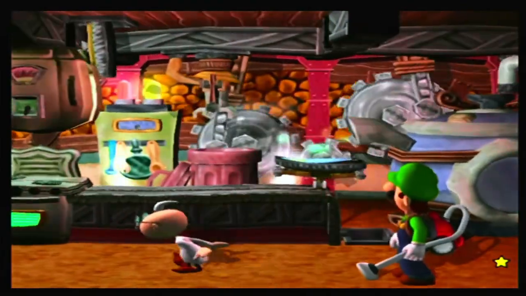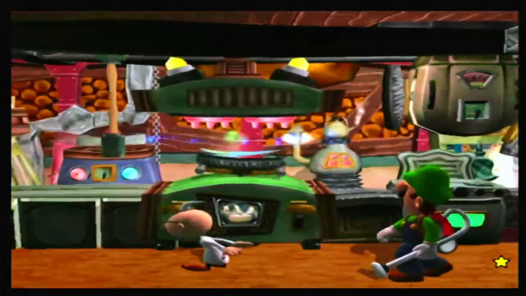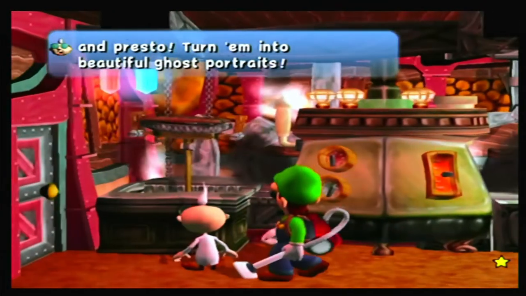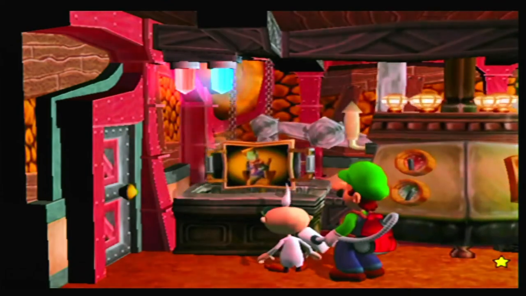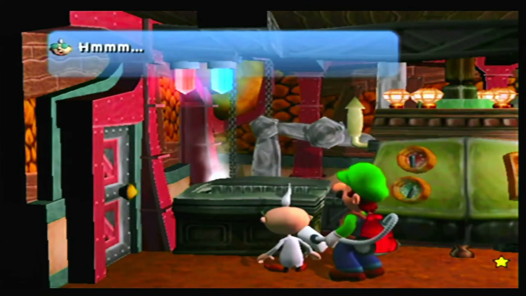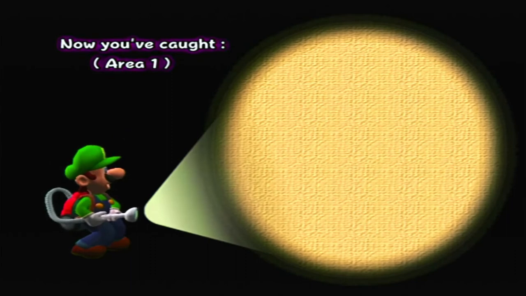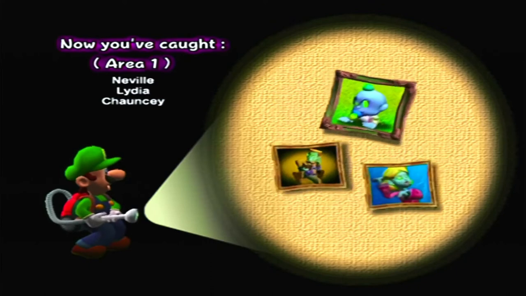And because there were only three in this area, we got three ghosts on it. So we need to press them into visible forms. We can check what frames we got. Alright, we got a bronze for Chauncey, but that doesn't matter. We have a gold on Neville and gold on William as well. And check this out, because we're in the PAL hidden mansion where it's reversed. Check this out when we go to the result screen. It just switches back to the normal screen. So we got Neville, Lydia, and Chauncey.